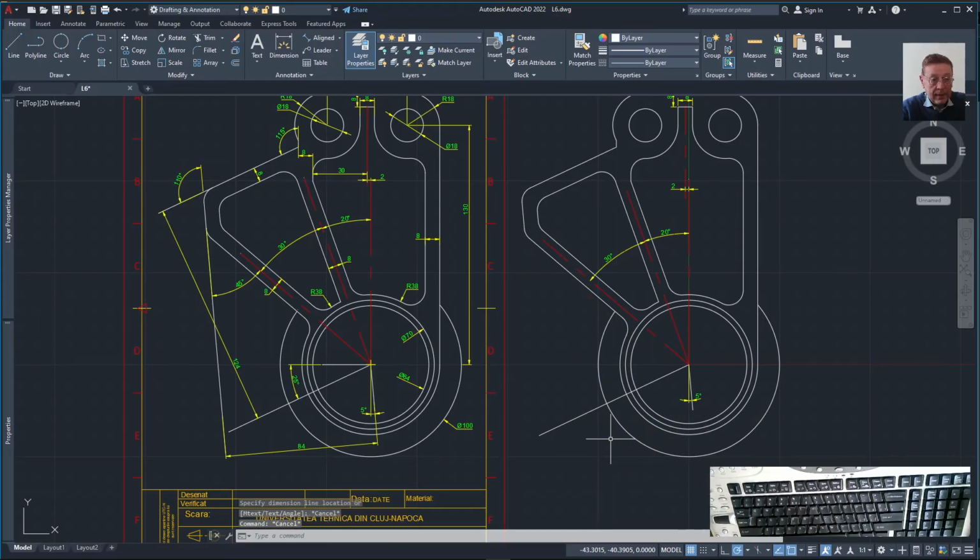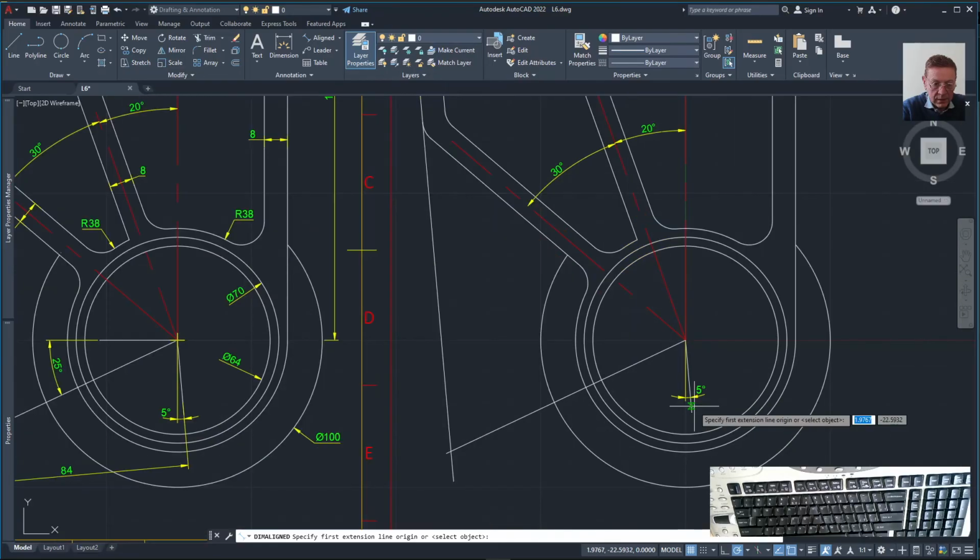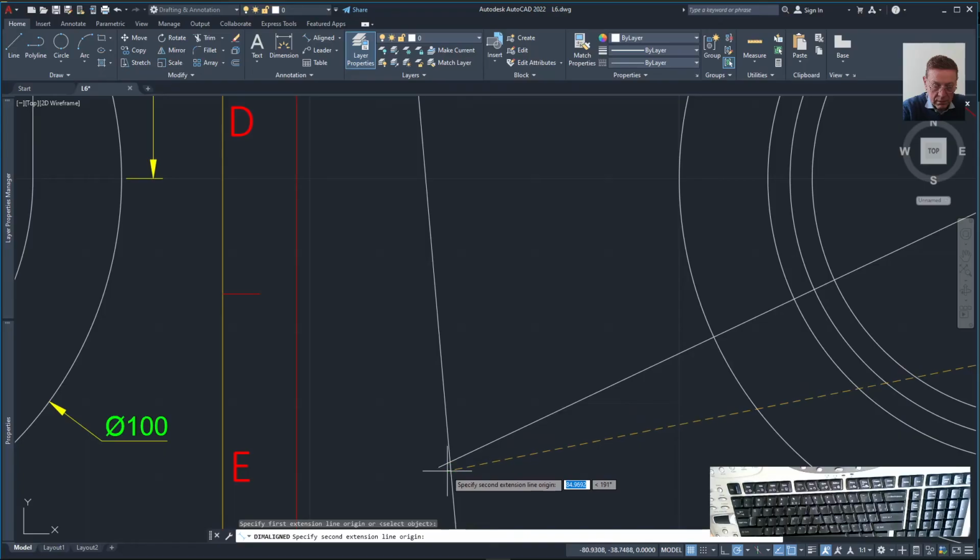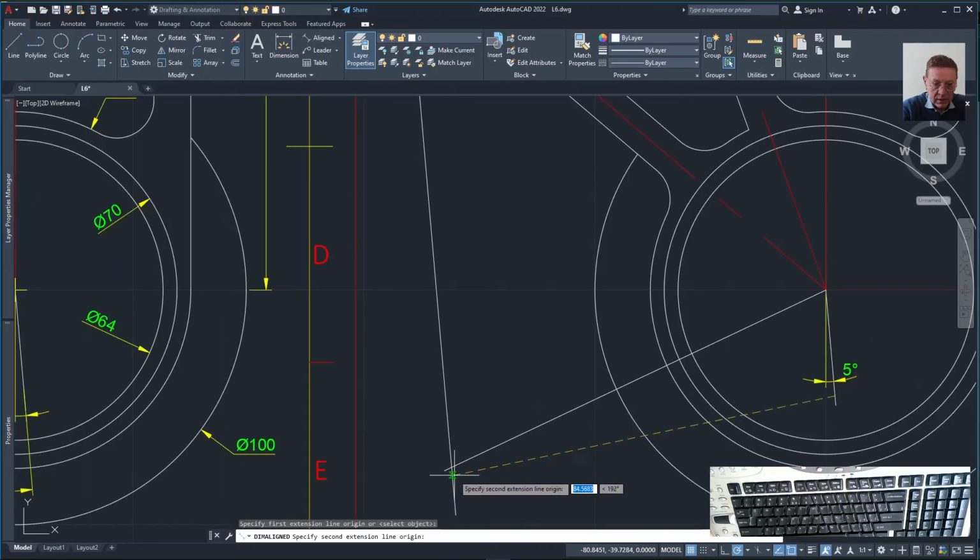So it will be a trick to extend this segment until here, and just after that put the dimension, the aligned dimension between, let's say, this point, and perpendicularly we must choose perpendicularly.